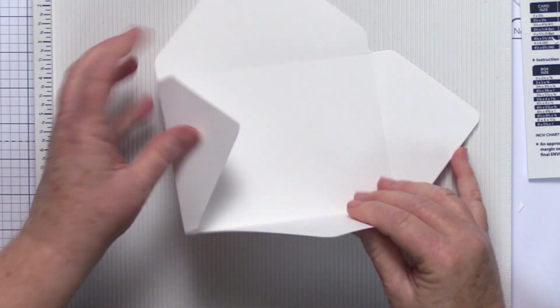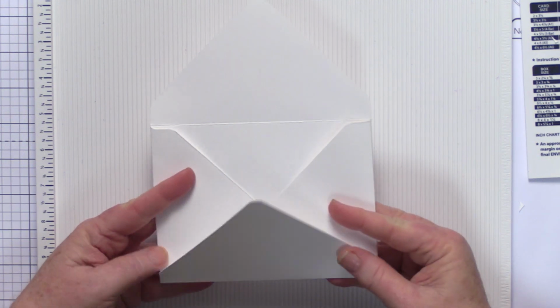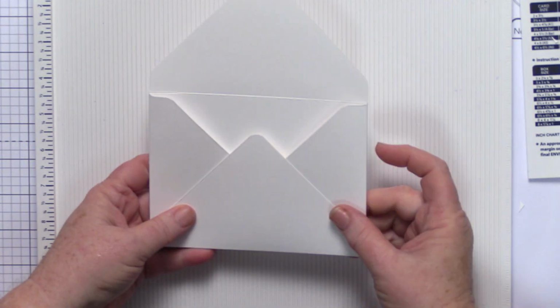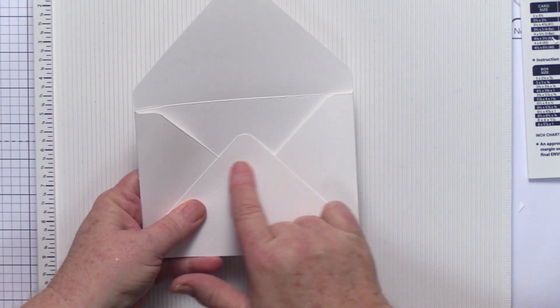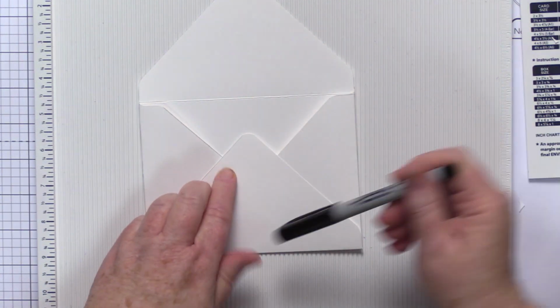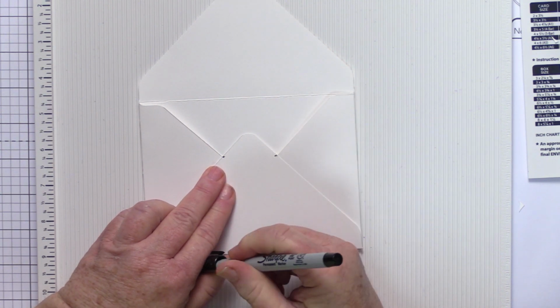Now, what we do is we fold in our side flaps. We fold in our bottom right here. Now, we've got a choice here. This looks nice. I actually kind of like this look right here, but some individuals might like having that even right there. So what we can easily do is we just take a little pencil, and I'll just grab something that I have here and just make a little mark right there.